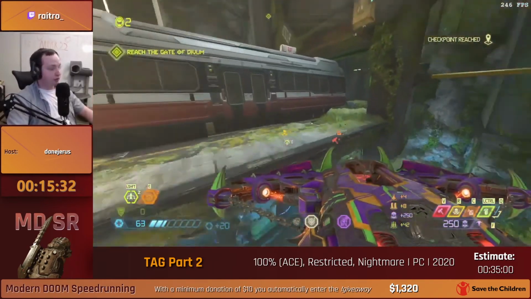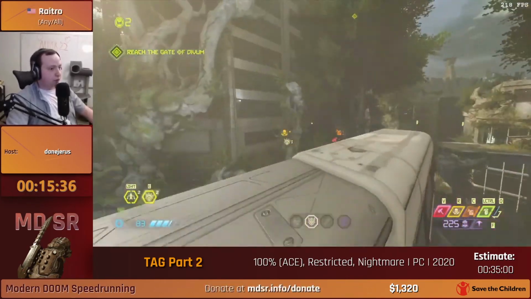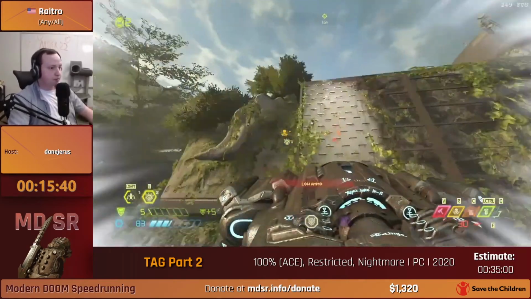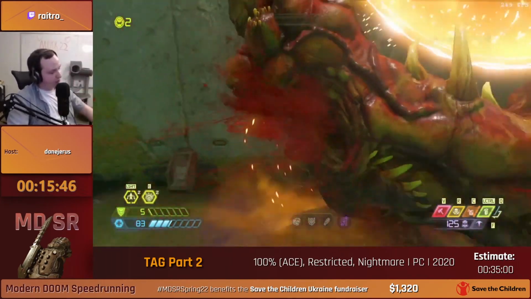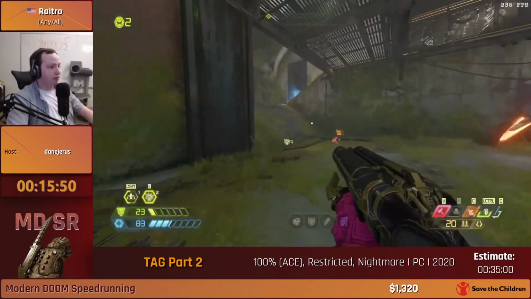We're gonna try to do a punch boost here. Let's see if I can get it. Nope, no, didn't get it. Unfortunate. Ballista boost. We're onto these things called the Escalation Counters. I guess I didn't specify what Escalation Counters were. They're super hard optional challenges that we have to do because this is 100%.